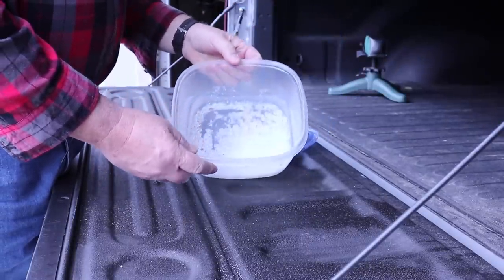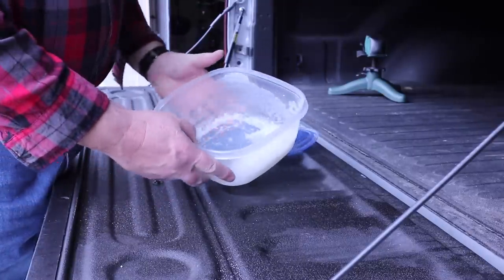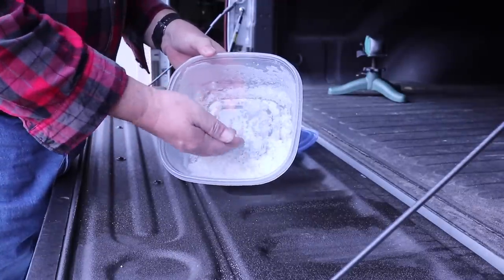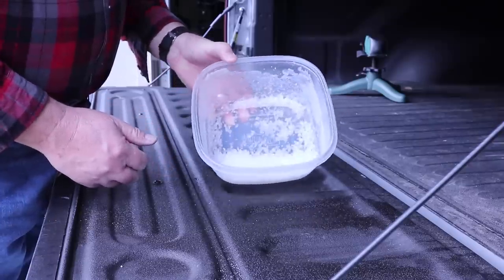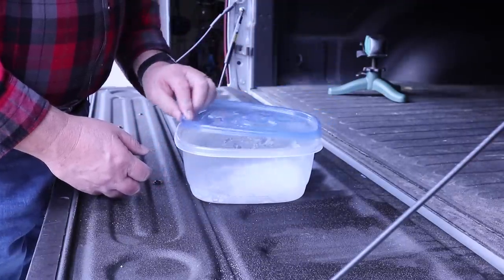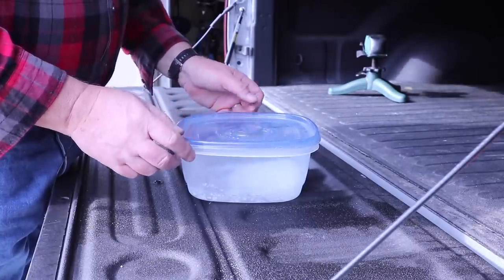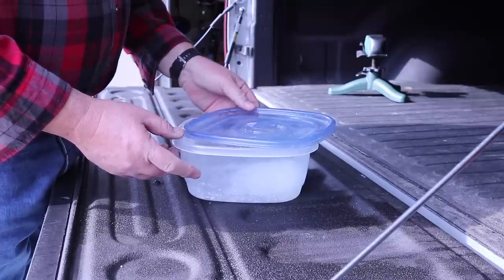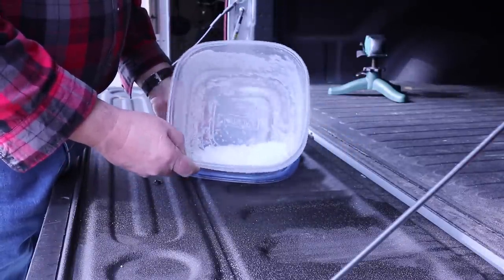As you can see, after this is dried — and it may take days or even weeks depending on the weather — all that potassium nitrate will crystallize. The water will evaporate and the potassium nitrate will crystallize into actually a much larger crystal than the powder that came out of the container. But it's all still clean and can be reused. Just keep in mind that if it's sealed and the water can't evaporate, it can start to mildew. It won't hurt the properties of the potassium nitrate, but it will get a little slimy. So keep it open, let it dry preferably in the hot sun, and it will all come down to crystals again.